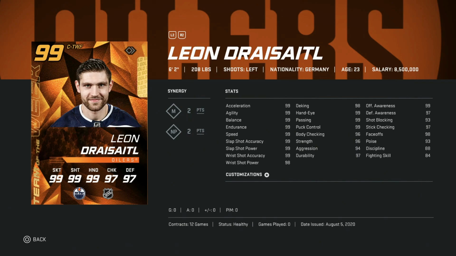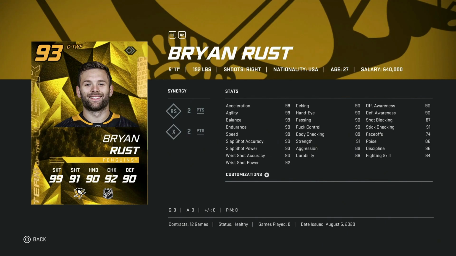Fantastic card. Then we've got the 93 Bryan Rust, 5'11", 192. He does have great stats across the board, but again, 5'11" is going to be tough. He's going to play a lot like Sidney Crosby cards, and I have the team of the year, team of the season Crosby card, and I'm not a big fan. It's just defensively, when you're forechecking, it's very, very tough to bump people off the puck, and those great stats are great, but defensively, it's going to be a liability, so this would be a pass for me.